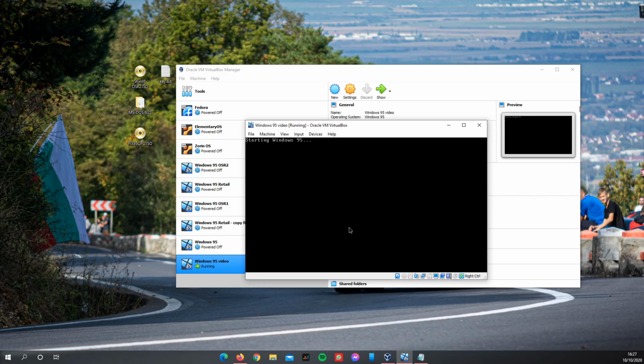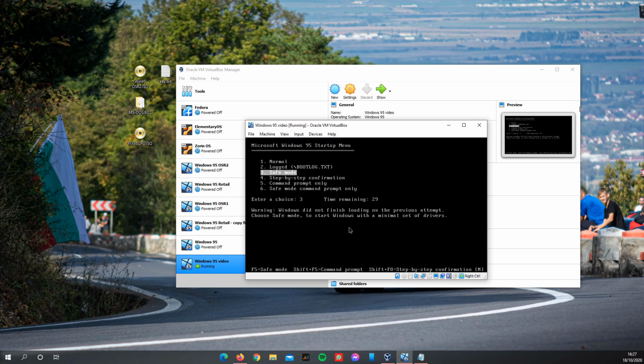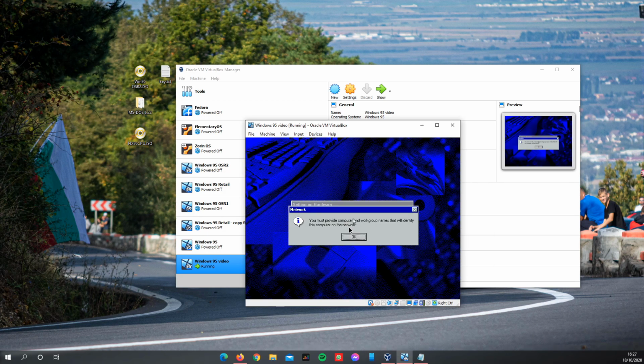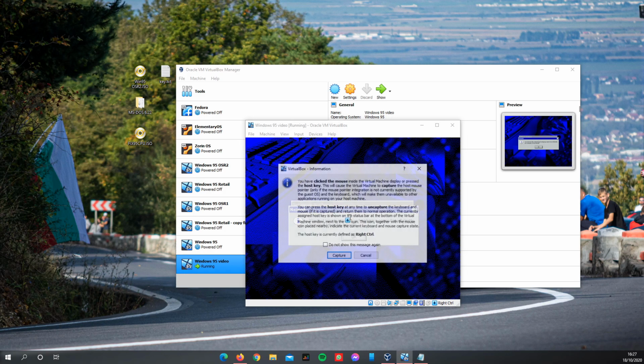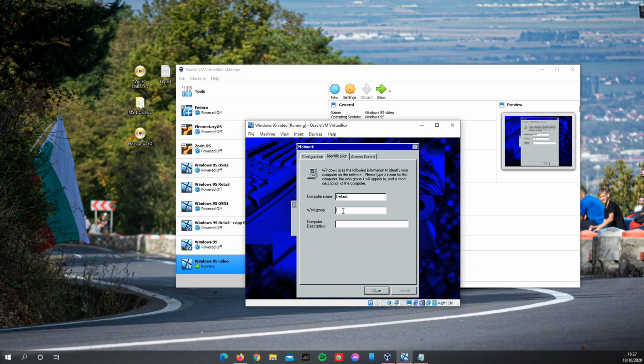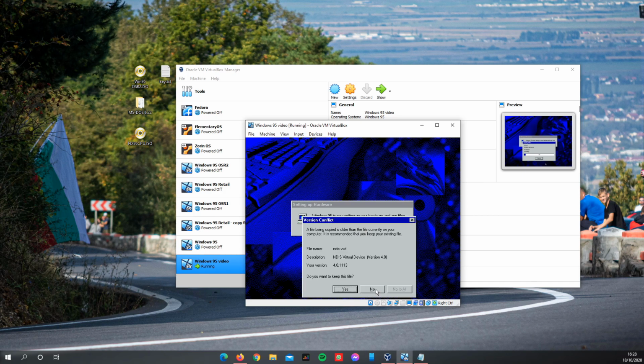And now we're going to continue the Windows 95 setup. So we're going to go ahead and select Normal. That's all because we pressed Reset. So now you can see the windows look different. They look like the Windows 95 windows. And we're going to hit OK, and we're going to put a workgroup and the computer description VM, because it's a virtual machine. So we're going to go Close. You can put anything you want.